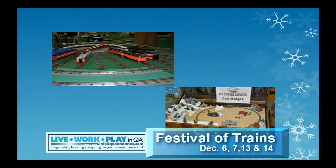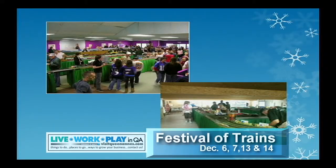We also have hands-on displays for children. For the HO scale, there's a push button display that lets the trains run around, and last year and I believe this year again, the O scale layout — the bigger ones — will have a hands-on display that lets the train run at different speeds. The kids can try, but we try to limit the speed because the first thing kids want to do is see how fast they can make them go.